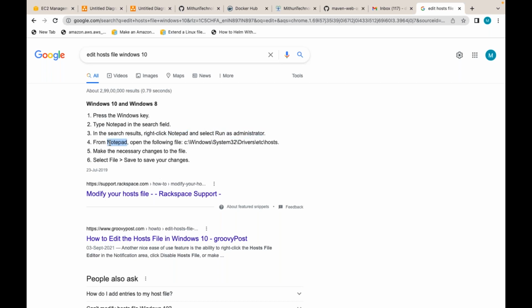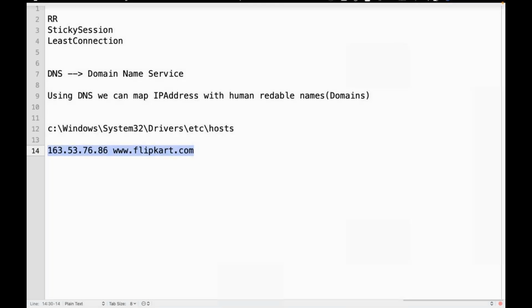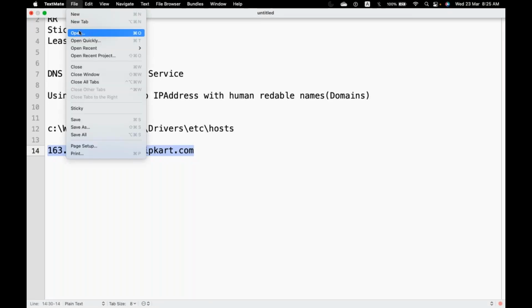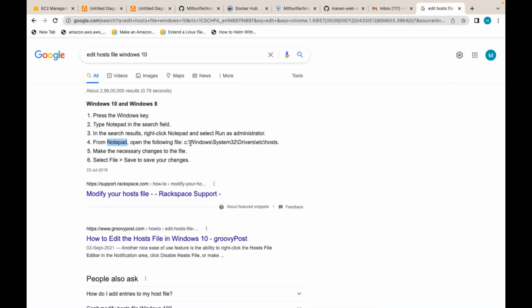Once Notepad is opened, you can go to open file and open this file. Then you will be able to make necessary changes and save, because you opened Notepad as administrator. So you need to follow this process if you want to open and edit the host file.